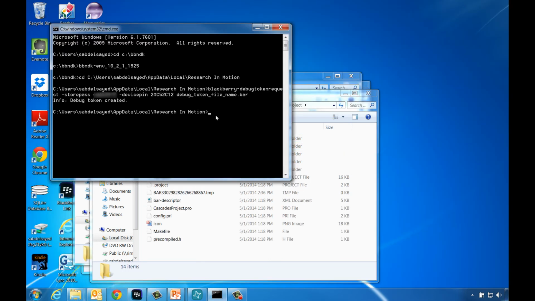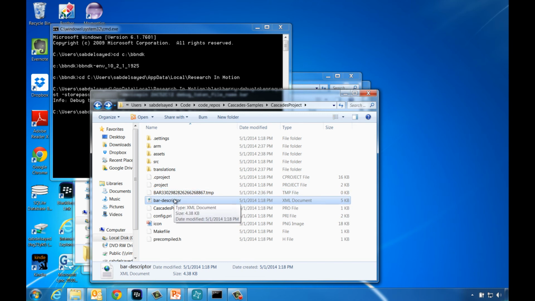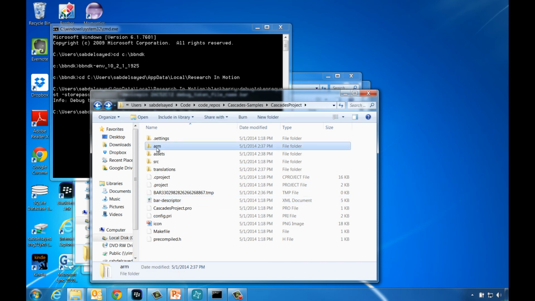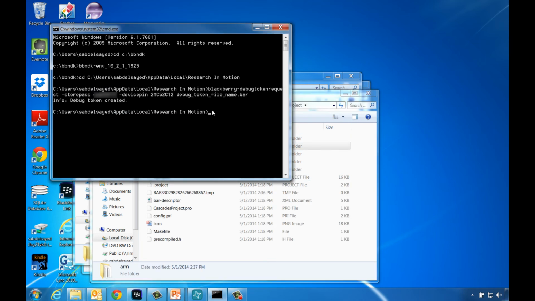Now, let me show you how to package your application into an unsigned bar file in development mode using the command line tools. Make sure, however, before you begin, that the team has specified the correct author information in the bar-descriptor.xml file from the debug token and has compiled the project into binaries in device release mode. This will ensure that the ARM folder of the project is created together with all the files referenced in the bar-descriptor.xml file. In the same command window where we created the debug token, change directory to the project's main directory.